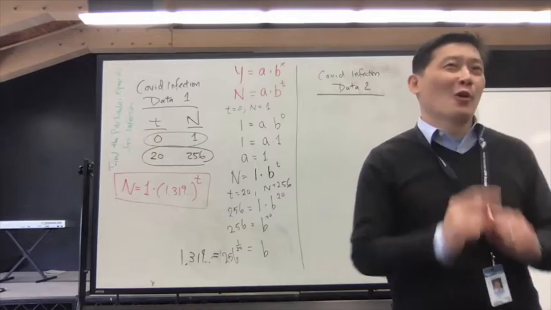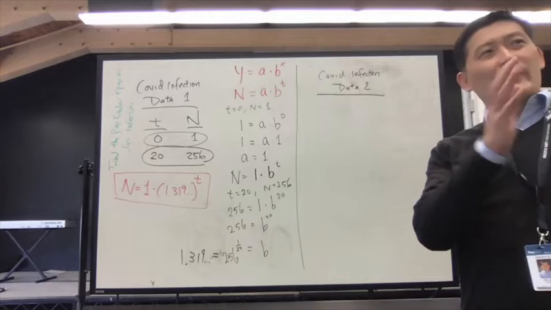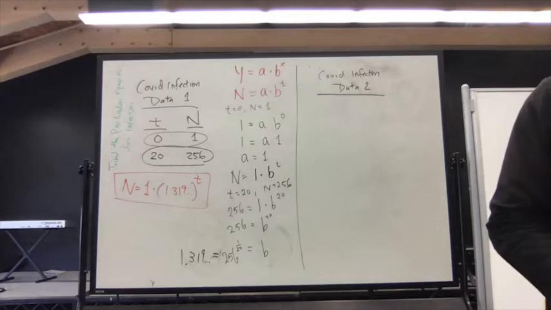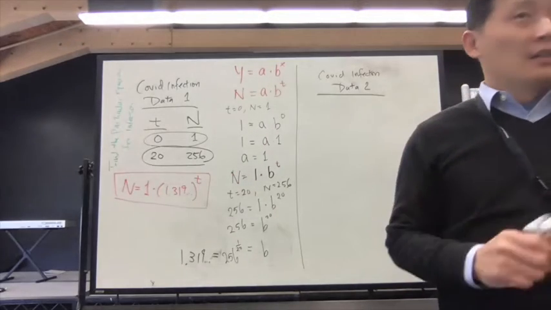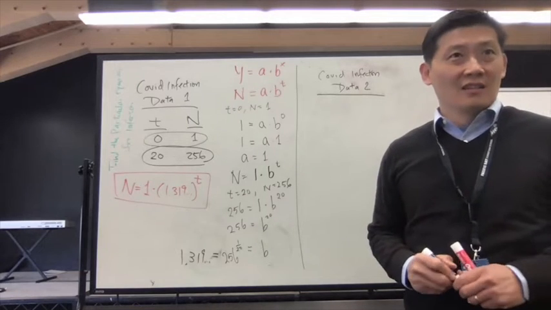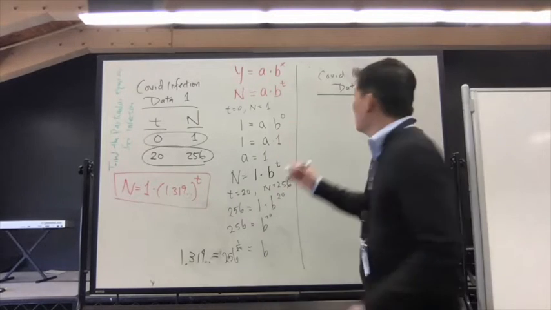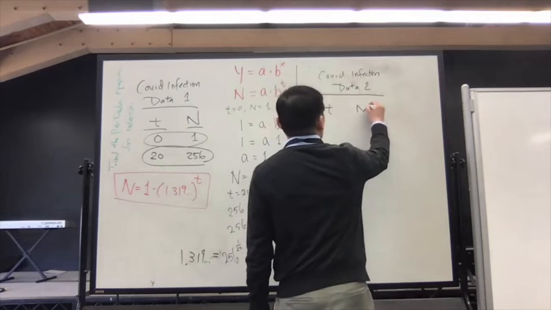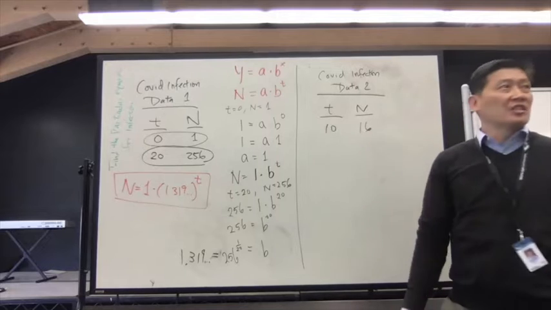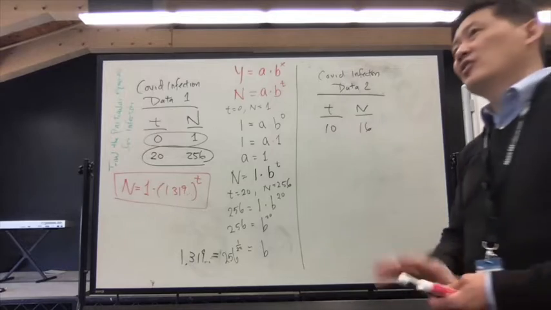Say if you didn't know on day 1, but you do know that day 1 happens on a certain day, but you didn't know how many people got infected on day one, and you started catching up, and you finally got your acts together, it's already day 10. And so you, as a scientist or some sort, you collected this number. At t equal to 10, the number of infection is 16. So you're still catching up. 10 days later, 16 people.